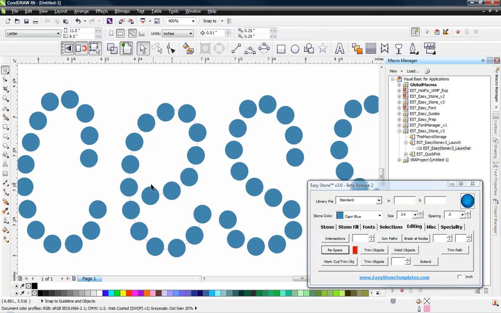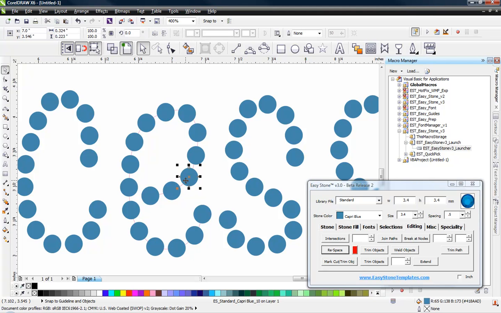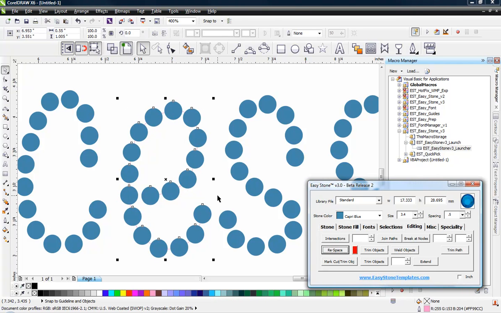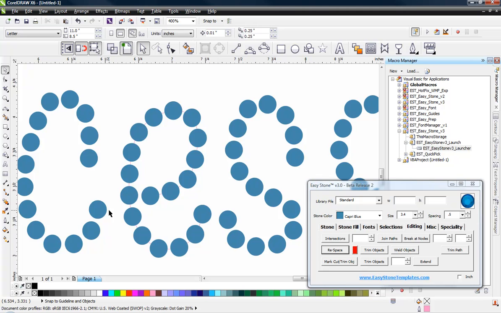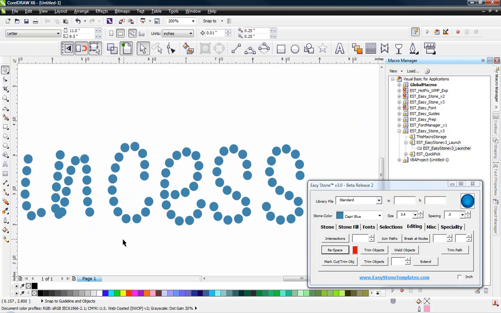So you see how all those stones kind of shifted around? Now the spacing to me is a little bit loose. So what we're going to do is select a stone, hit the plus key on our keyboard, that makes it duplicate, click our path and hit respace again. Take a look at that spacing, and that spacing is just what I want. And now you can see how easy it was to make that small little edit there.